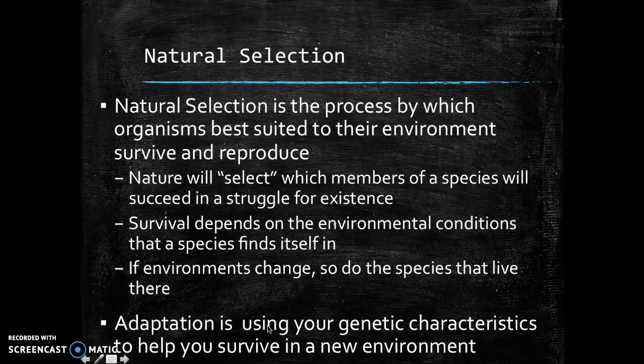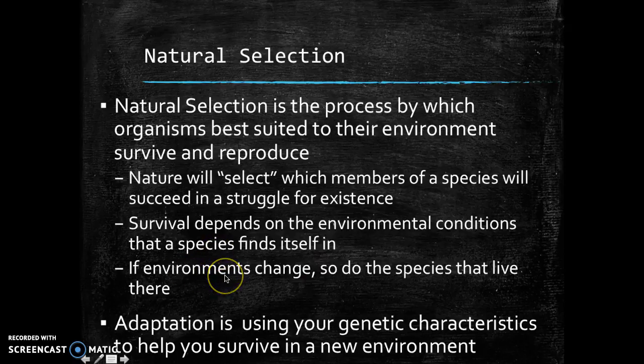So this brings us all together into Darwin's theory of natural selection. Natural selection is the process by which organisms best suited for their environment will survive and reproduce. Everything that we just talked about and everything last class, this all leads to this grand idea of natural selection. Essentially, it's called natural selection because nature, or the environment, essentially selects which members of a species will survive and which ones will die, right? The environment, nature, the snowy environment. This environment is the one that chooses whether white fur will survive or tan fur will survive. It has nothing to do with the animals themselves, but rather what environment they are in.